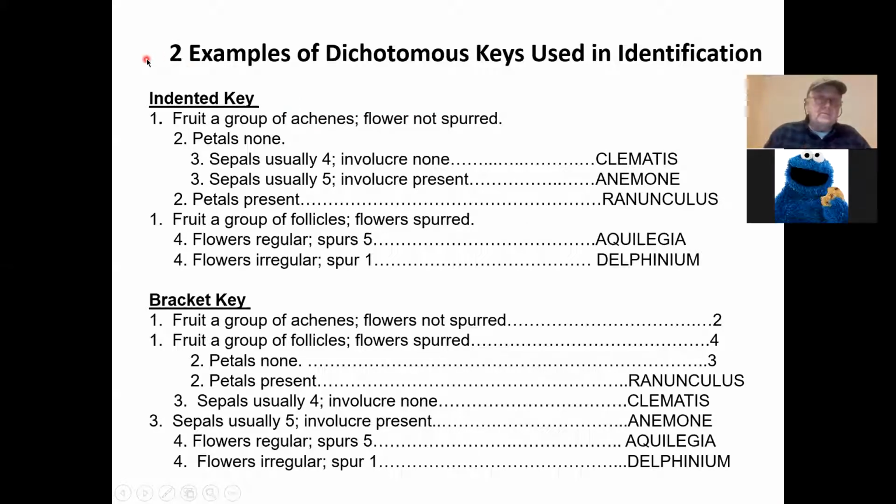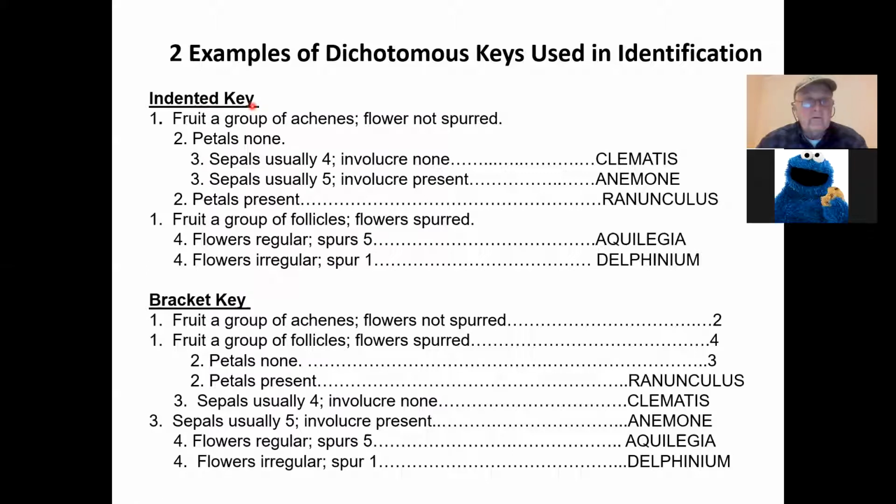Now, for some reason, a lot of smart people can't use keys, and I'm not sure why it is, except it does involve multitasking, and you're better off as a beginner doing it with somebody else while one person is looking at the organism, in this case a plant, and somebody else is reading the key. Traditionally, botanists would use an indented key, zoologists would use a bracket key. Those differences have fallen in the last 30 years. I don't think that's true as much as it used to be.